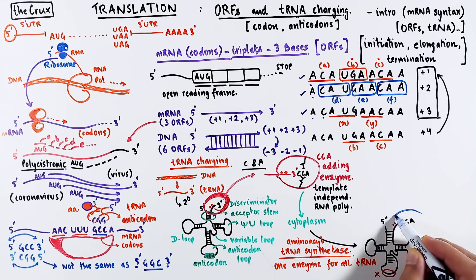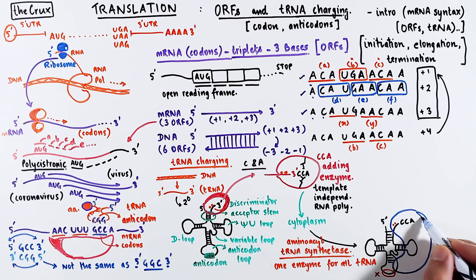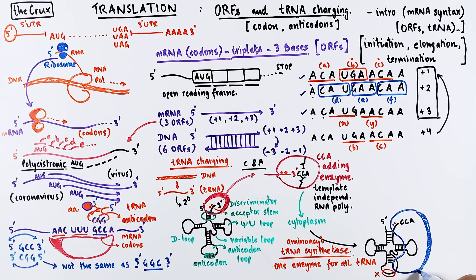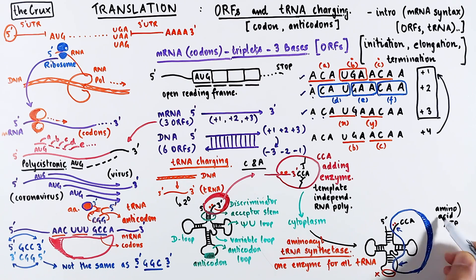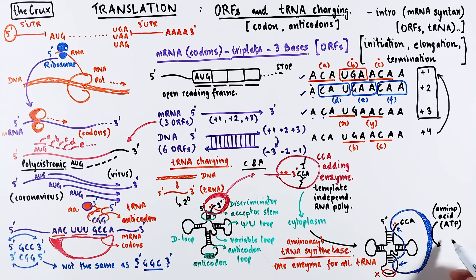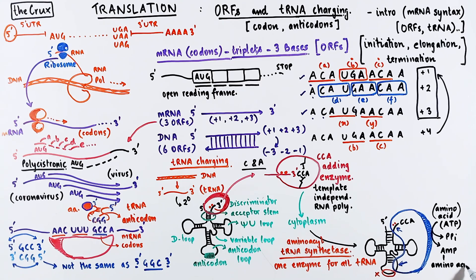Well, turns out that the tRNA synthetases recognize specific tRNA structure in the transfer RNA, and that is this discriminator region and the anticodon loop region, but not the anticodon itself. And once it recognizes this, it binds the transfer RNA, and then the enzyme takes an ATP and its appropriate amino acid and attaches them together. And then the pyrophosphate is released in this process, which provides the energy for this reaction. So you get AMP and the amino acid complex.